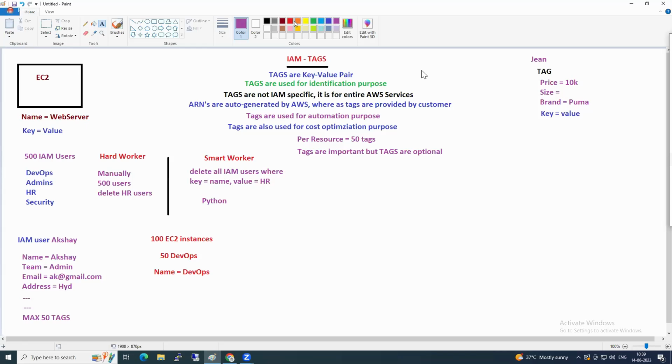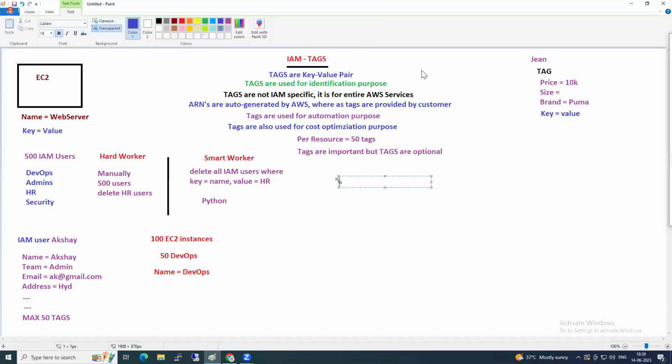So, guys, in entire IAM, what are the things that we have learned? We learned IAM users, groups, policies, and tags are very common.